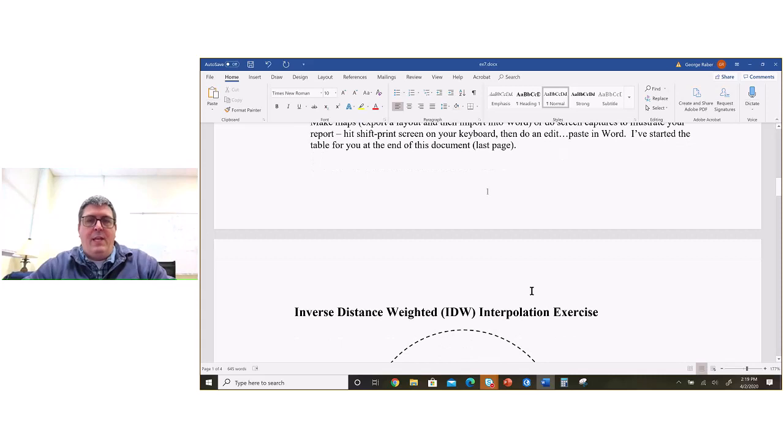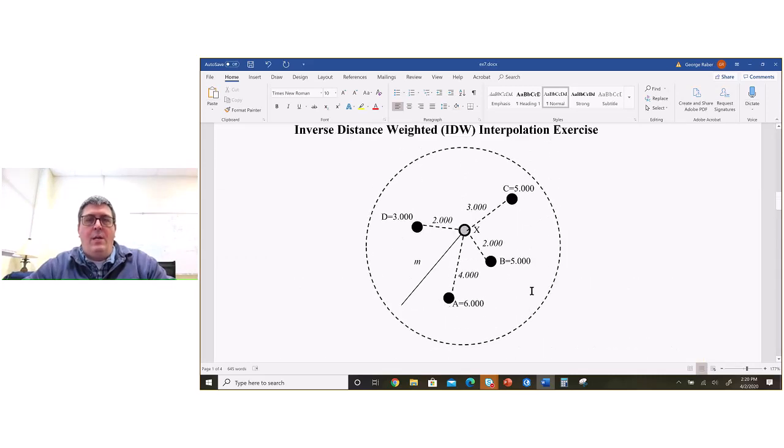All right, and then finally, you are going to calculate IDW by hand, just so you get one more practice at understanding how this works and what it's doing. But you're only going to calculate it for a single cell, so you're not going to do what ArcGIS is doing for every single cell. But you're going to do it for one cell. So you're going to do it for here, for X. And you've been given all the information that you need to have to interpolate the value here at this location. Okay.